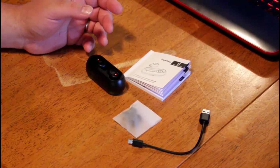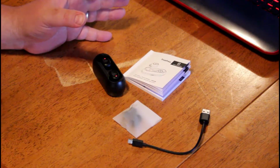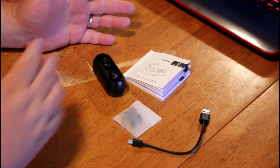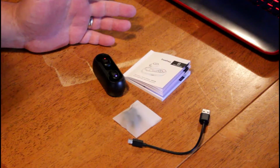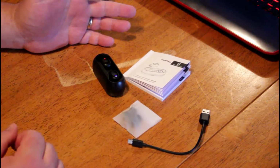The advantage of that is that if you've got a full day that you want to use them for, but it doesn't really matter whether you've got stereo or not, you can use just the one, then the other, and have one charging while you're using the other one, and get a significant amount of time that you can make use of this.